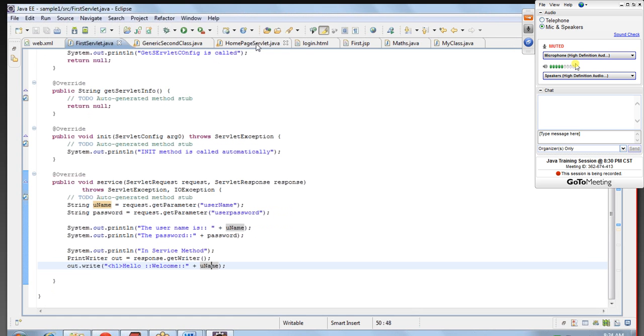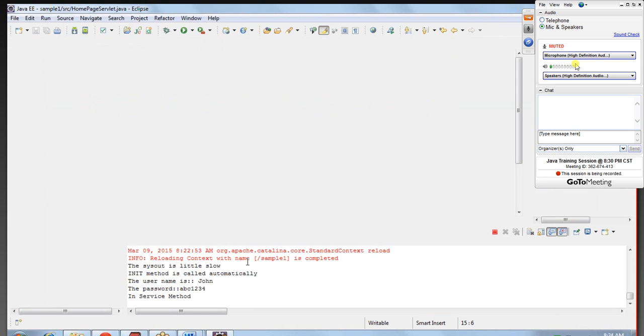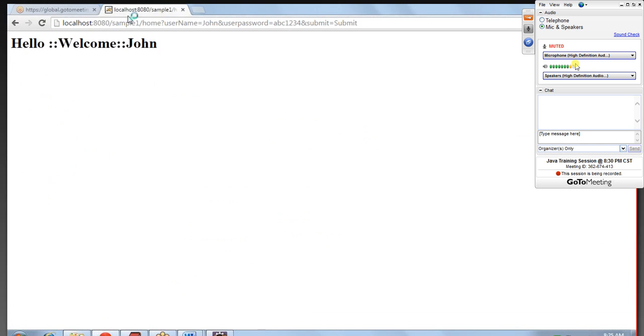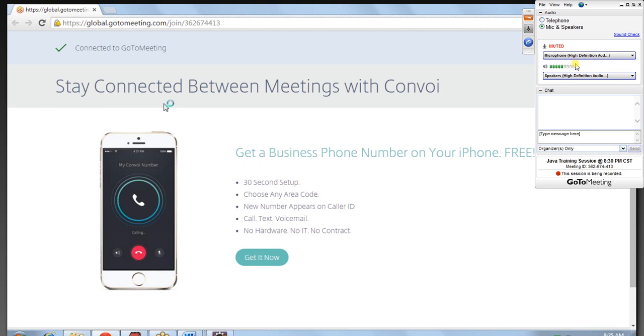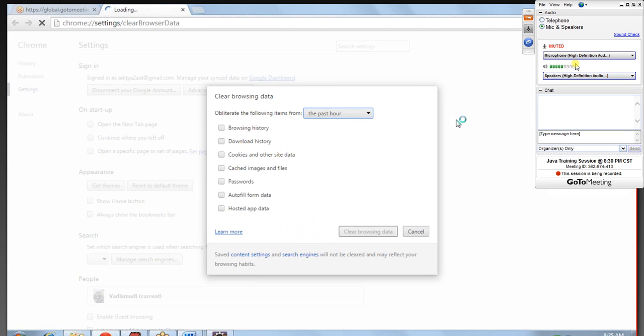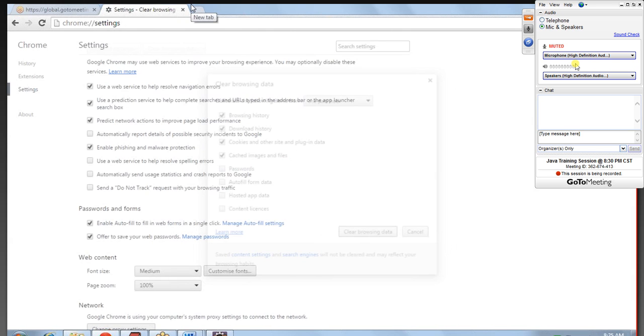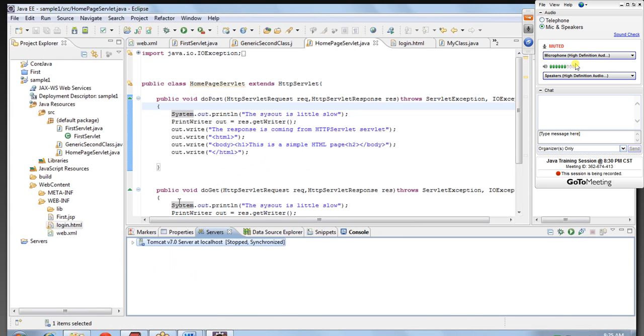Because the page is not refreshed, I have to restart the server, close the browser, and all such stuff. Okay, let's stop the server for a minute and close the browser so that it will remove all the cookies, and we'll manually remove the cookies also here, just to make sure that it works fine for our example. Okay, clear browser data. It is successfully deleted.